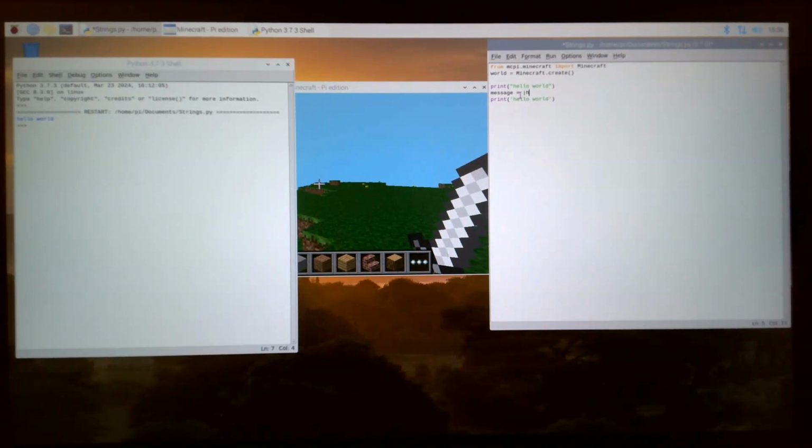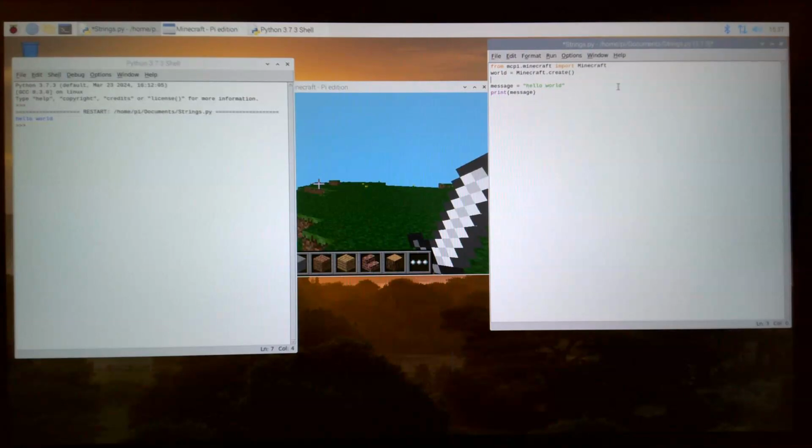So we could say message equals hello world, and then print the variable as the argument, message. That would do the same thing. It would output hello world to the shell when we run it.